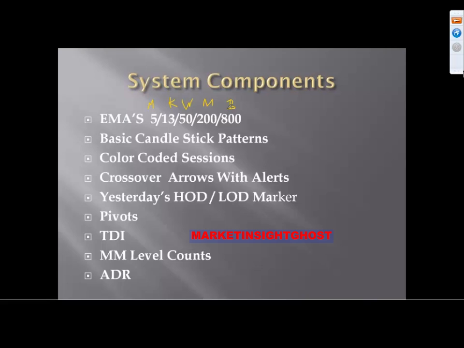The third most important element of the system is the market maker level count. A lot of people struggle with this. And listen, I'm no exception, man. I'm not some Harvard scholar. Sorry, Masood, if you're in here. I'm not making fun of you. It took me a while to figure out what the hell this guy was talking about with the levels. I suspect it will take you some time also. But understand this. You can and will be profitable identifying the market maker patterns and the timings. The levels will come. Okay? They will come to you, I promise.